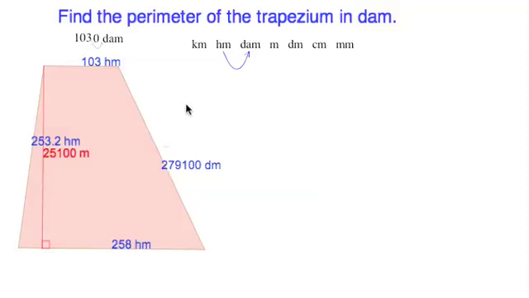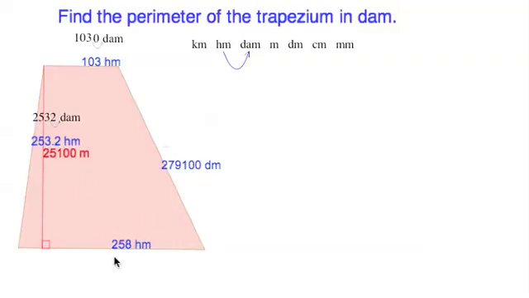Put the units. Then I'm going to do the same thing for this side here. I have my 253.2, so I just write 2532, and our decimal point starts here. We're converting, once again, hectometers to decameters, so it's one step in the diagram. I'm going to put my decimal place here and move it one step. So my decimal point comes right after the 2. There's my answer: 2,532 decameters.